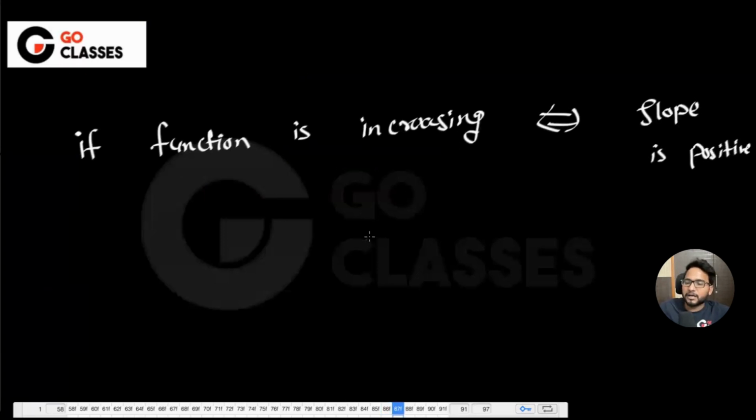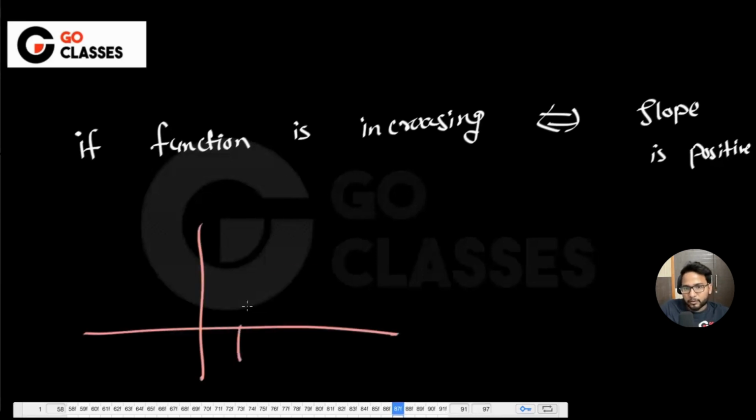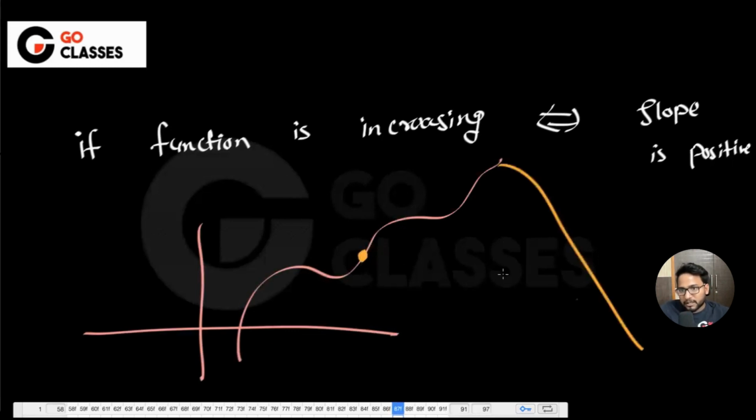Okay. Let's just argue about this point, that if a function increases, then the slope must be positive at that particular point. I mean, see, we always talk about a particular point. No, that's always true. If the function is increasing, then the slope must be positive. Okay. So we always argue about a particular point. So I'm talking at a particular point. If the function is increasing, let's suppose I talk at this point. Here, let's suppose this is the function.